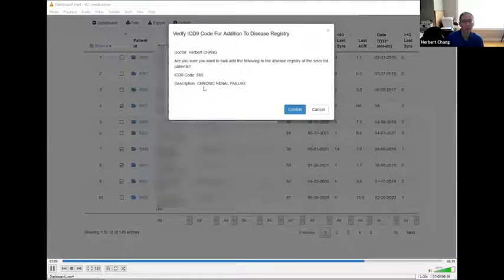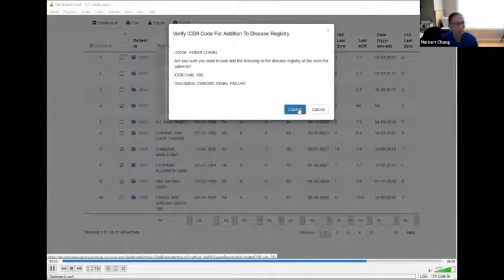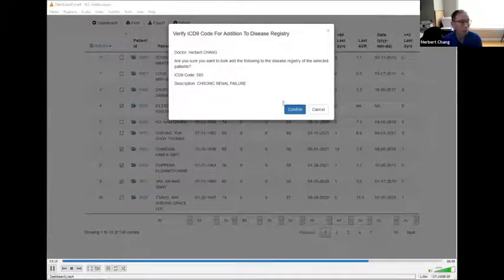So if you see that they have a low GFR, you may want to have certain ones listed, maybe not all of them. If, say, they have a GFR of 94, perhaps you want to have the cutoff at 60. So do none, and you want to just do only the ones that are quite low. So you want to choose those ones, and then you can add them to the disease registry of having chronic renal failure. And you confirm that.